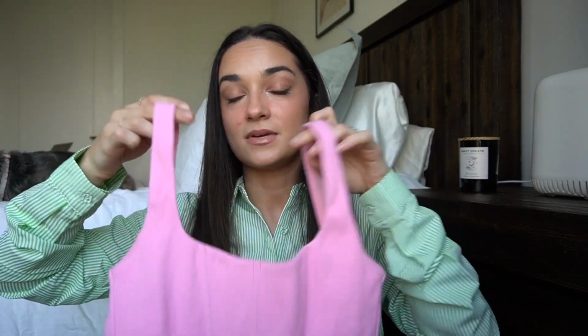I got a size 4 in it, and I will say maybe recommend sizing up. I'm between a 4 and a 6 usually, and it's definitely tighter, but it fits me really well, and I didn't want it to be too big because with these corset style tops, you want them to be tighter and suck you in and help keep your chest lifted. If I had gone to a 6, I don't think I would have had that style of fit. You want these to be a little more fitted.